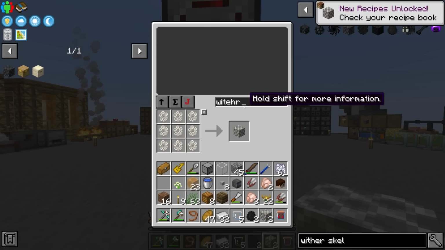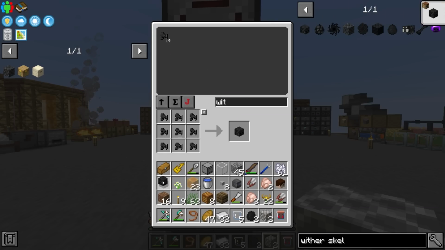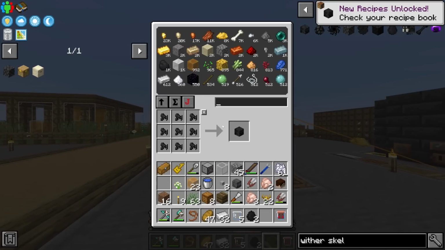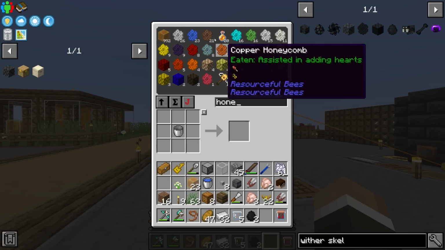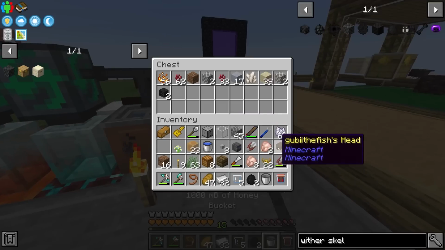Do we have enough wither skeleton skulls? We don't. However, we do have these wither skeleton skull fragments. And so we can do this. We can put these in over here, boom and boom. And as per usual, we can get another bucket of honey to allow us to get that block. And at that point, we're going to start generating wither skeleton nectar over in our apiary.